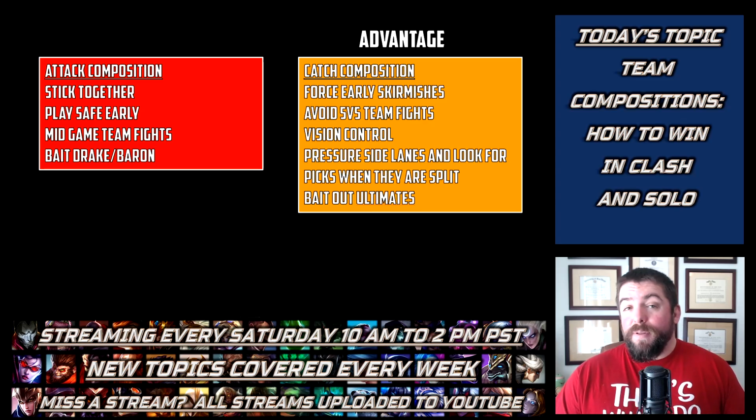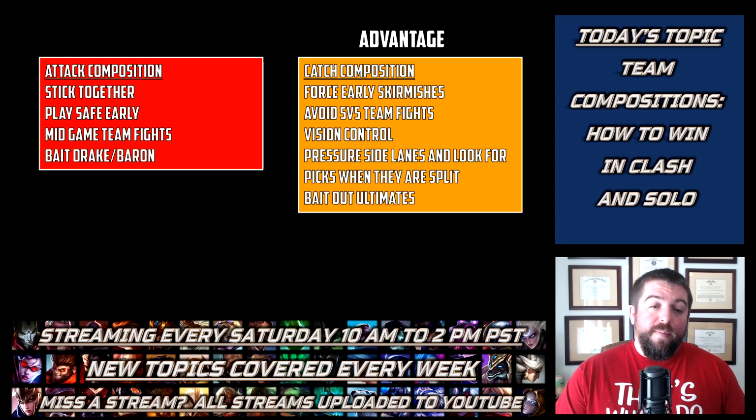And you want to bait out their ultimates. One of the main disadvantages of attack compositions is they're very ultimate reliant. So if you can get multiple ultimates baited out and they only hit like one champion, that's a huge win for catch compositions, and you want to fight while those ultimates are still on cooldown.